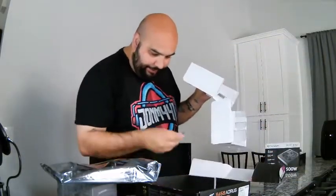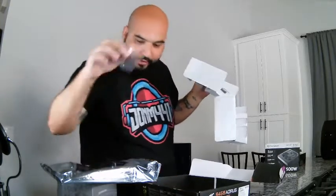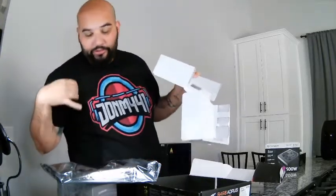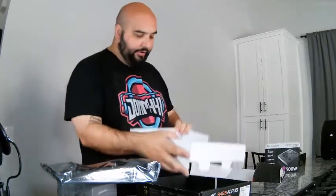Your M.2 screw. And just in case, it does come with two M.2 screws. But we're only using one M.2 slot, so we're just going to keep these in here for right now.